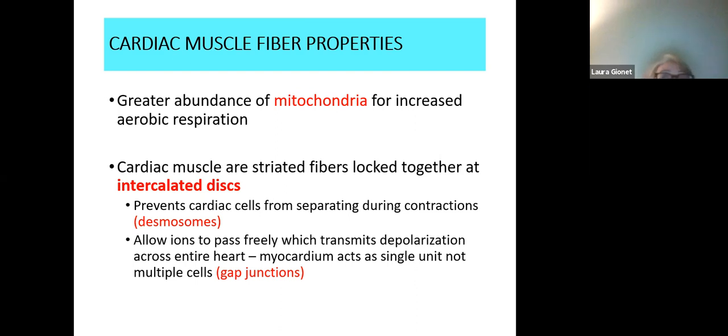pathway of nerves and modified cardiac muscle cells that act like neurons, and it's going to stimulate certain muscle cells directly. But the impulse to contract from one muscle cell to another is going to rely on ion movement. Remember, sodium and potassium gates opening and closing? It's going to rely on these gap junctions for ions to pass from one cell to another, to another, to another, so that the cardiac muscle tissue will eventually contract and squeeze all at once as one unit and then relax.